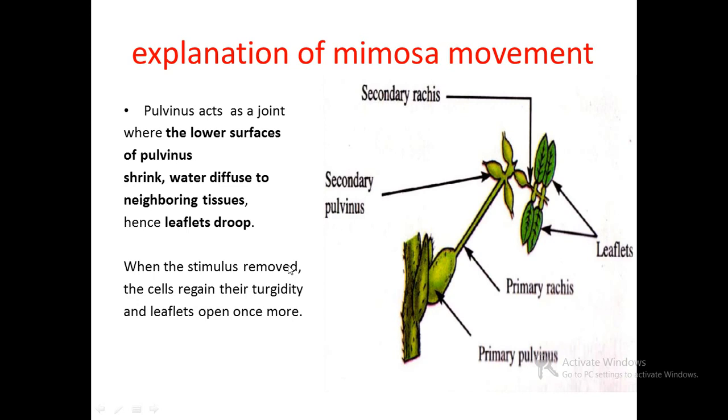When the stimulus is removed, meaning if you leave the plant, the cells regain their turgidity. What is the meaning of turgidity? The turgid cell is the cell filled with water. And leaflets open once more. By removing the stimulus, water returns back to the cells and the cells regain their turgidity.